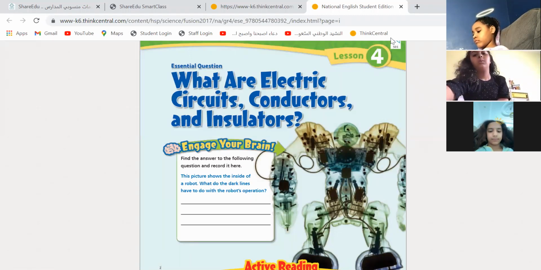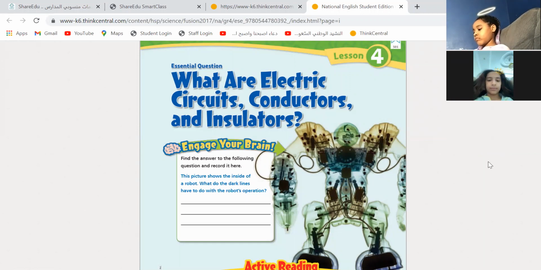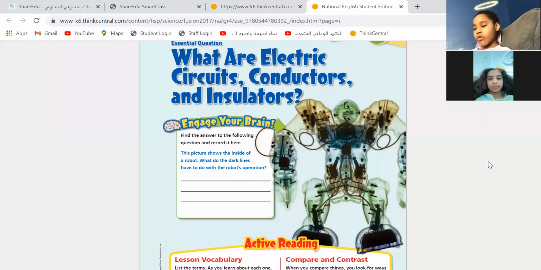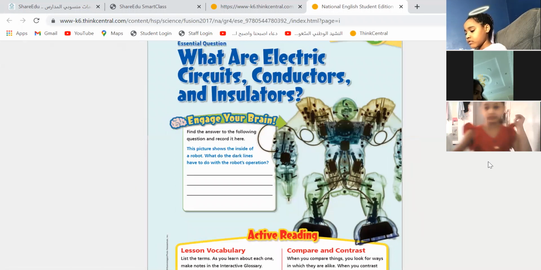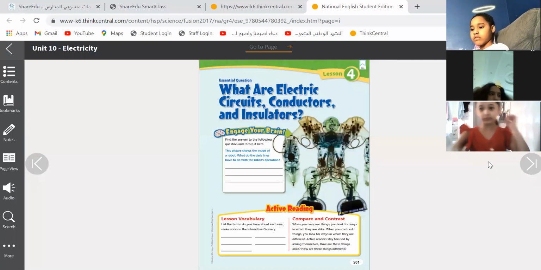All right, now take a look at this picture. What do you see, Ariana, in this picture? This is what? Exactly, this is a robot. How do you think it works? Lots of wires. Very nice. Okay, how will it work? The battery and the electricity. Excellent. So this robot will definitely need electricity to move. Today we are going to learn how things work with electricity.